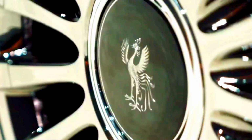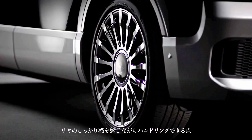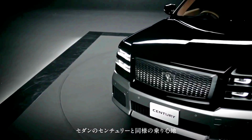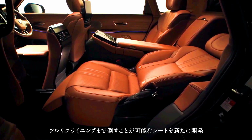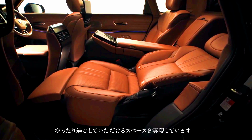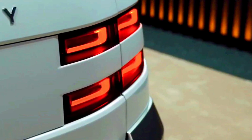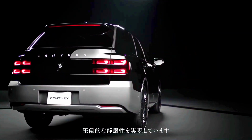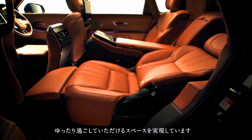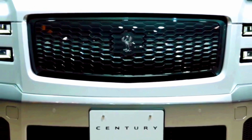Your only powertrain choice for the 2024 Toyota Century SUV is a new 3.5-liter V6 plug-in hybrid powertrain. Though Toyota did not reveal its figures, we suspect it's the same one found in the Lexus TX 550h Plus, which means it should probably produce 406 horses, though as typical of Toyota, torque figures aren't provided for its series parallel hybrids. All-wheel drive, AWD, comes as standard, and this is mated to an eCVT.